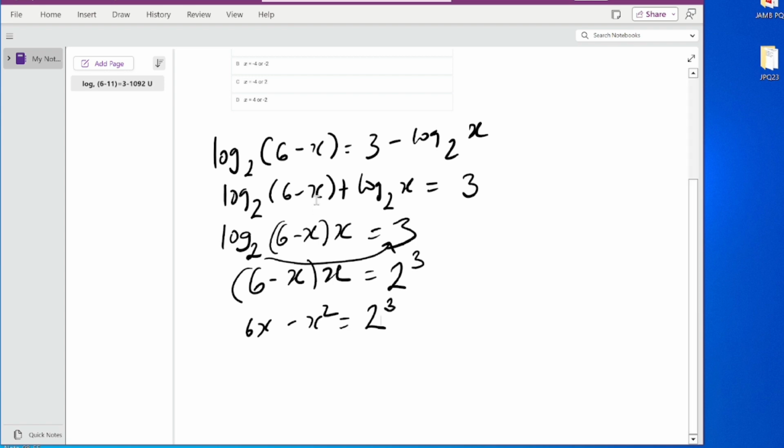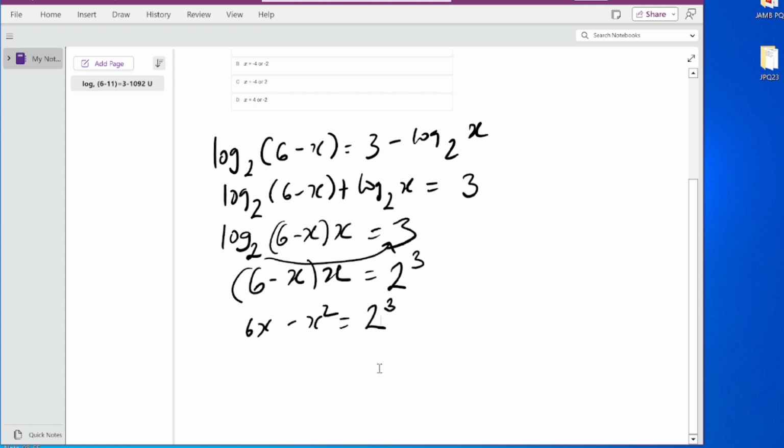If you look at this, the question is going from a logarithm question into a quadratic equation, and we have to finish it up. And since our answers are 2, you can see from the options that we have 2 answers, so we're on the right path. So let's continue and rearrange. We want the x squared to have a positive sign, so we'll take it outside. Take this 6x outside, so it becomes minus 6x.